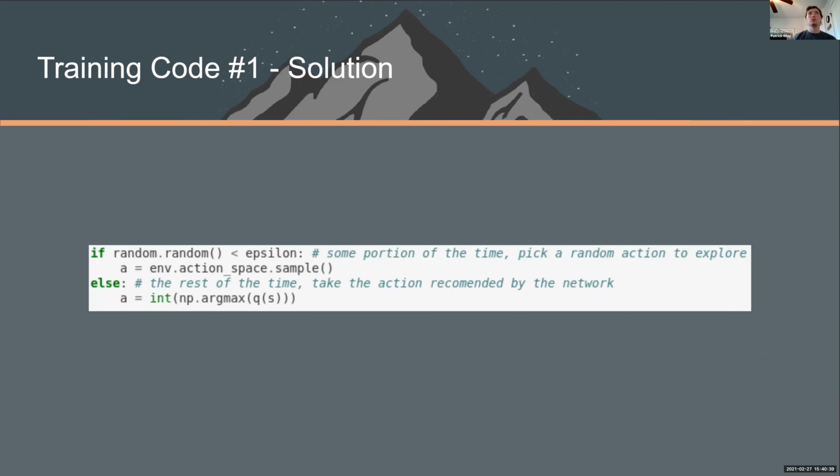All right, so here's the solution. For the explore case, you can do env.action_space, which gives you the list of possible actions, and then .sample, which chooses one randomly. If you wanted to do that with just built-in Python functions, you could do random.random, which will give you a value between 0 and 1, and then if it's under 0.5, set it to 0. If it's over 0.5, set it to 1. There are lots of ways to do that, but that's just one. Python also has a random int method. Just do that. And the second case is the more interesting one.